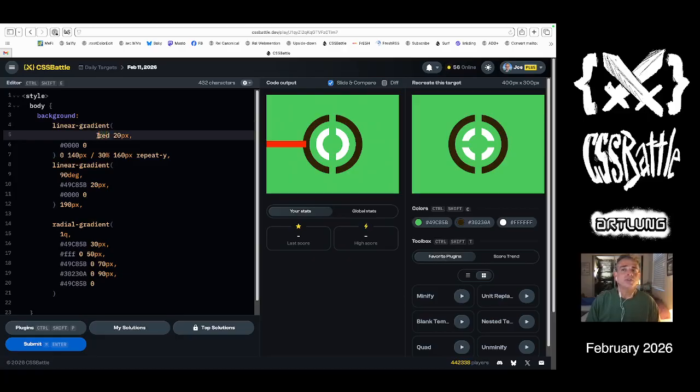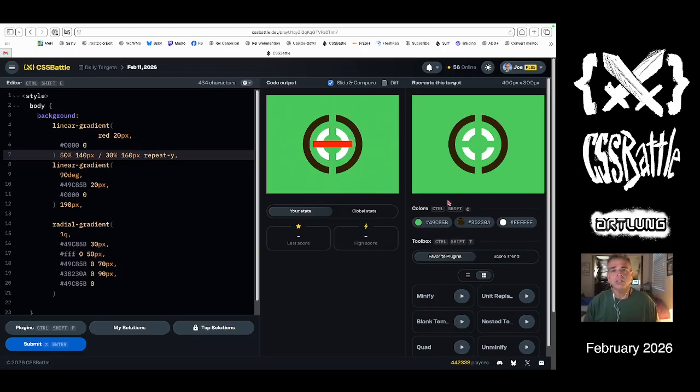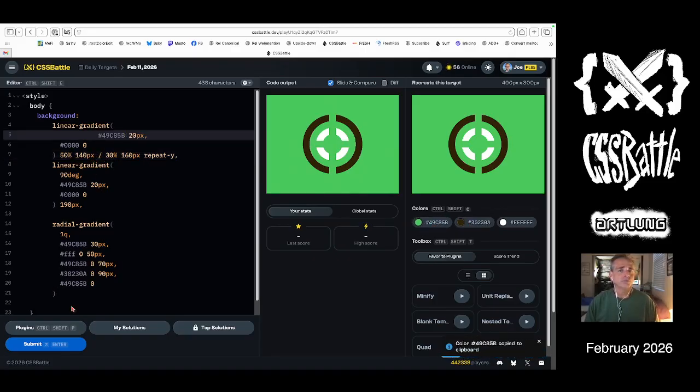Oh, and the reason it's in the wrong spot is because of this variable. What I want is 50%. So this is what I actually want, because I just need to cover a little bit. Yeah, that's good. That's fine. So you replace the screen. I think that's it. Let's submit and make sure we're at 100% match.